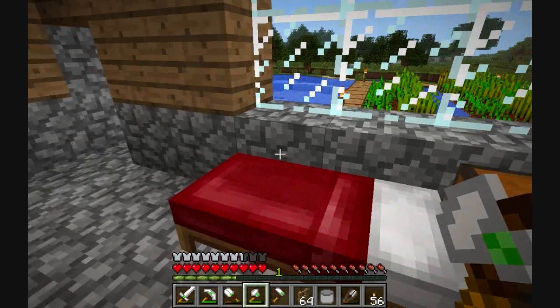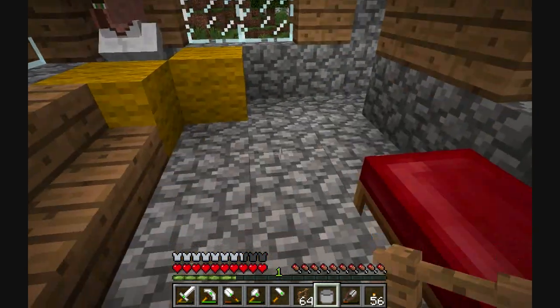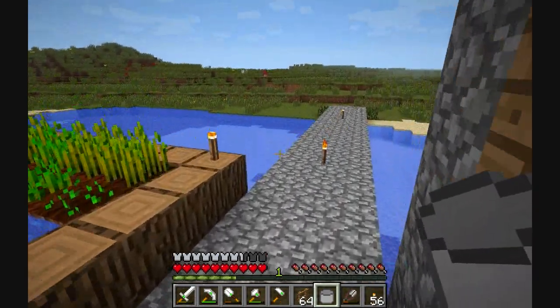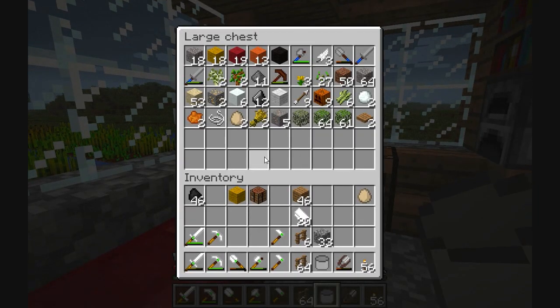So, I've taken the liberty of making us some tools and stuff that we will need to build something that we can use to gather or prepare for long trips into the... You know what? I'm just going to say it. We're making a wheat farm. I don't know why I was trying to be all cryptic about it, because it's cooler that way or something.